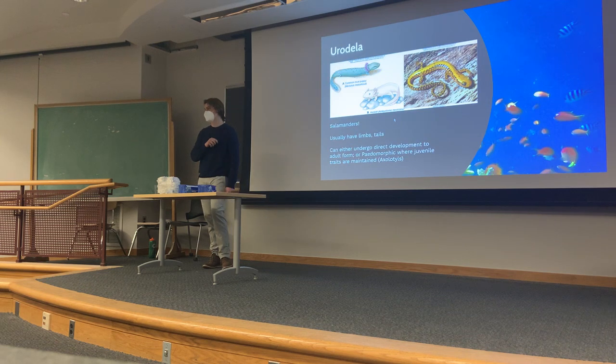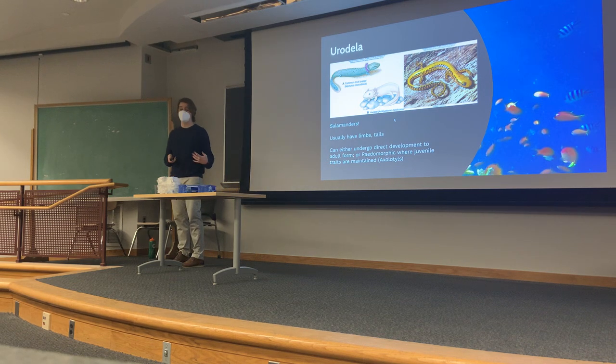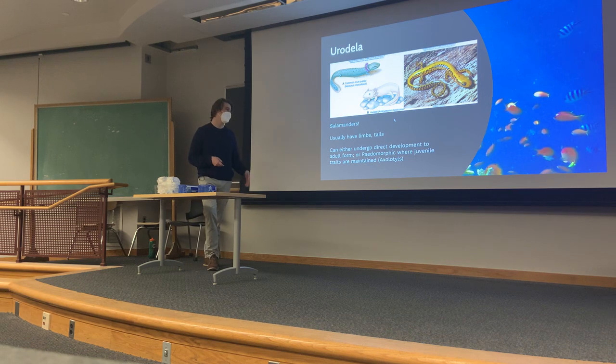So this is what I think of when I think of amphibians. This is a salamander or an axolotl. They have four limbs, so this is actually a tetrapod. Well, the other one was actually a tetrapod too, but this is visibly tetrapodal. And they have two main forms of development. They can either directly develop into their adult form, hatching from their egg directly into their adult form, or they have a development style called pedomorphy. They're not pedophiles, they just retain childlike characteristics. So that's what axolotls are.